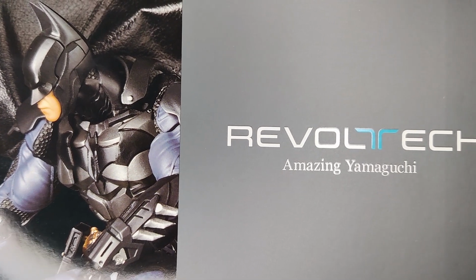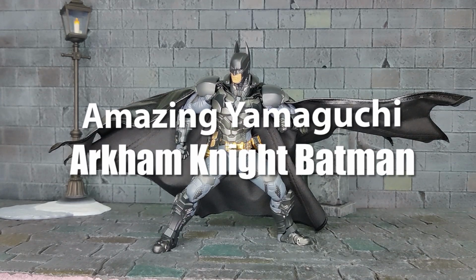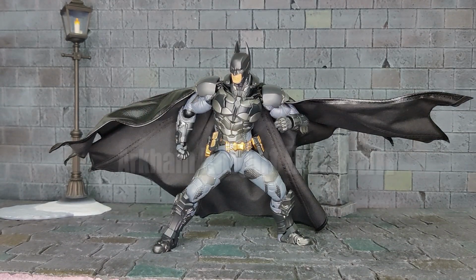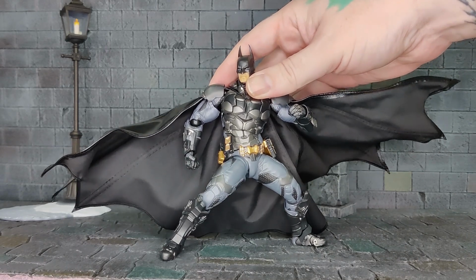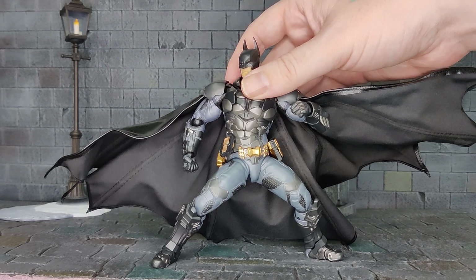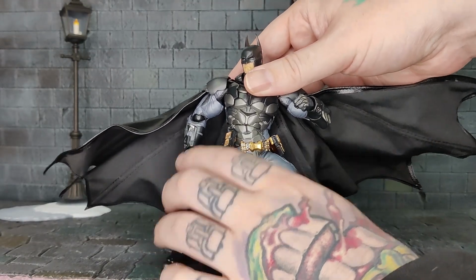It is the amazing Yamaguchi Revoltech Batman from Arkham Knight, the video game. As you know, Toast. Yes. One of my favorite video games of all time, Arkham Knight. And it's a great series. That game alone is awesome. I love the costume design on Batman especially, because it mixes a lot of real world stuff with comic book stuff too. Yeah, agreed. It's very clever.